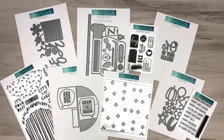We have some super innovative dies that I'm sure you're going to be really excited about, and some great all-occasion products that will be great to add to your crafty collection. Another really exciting thing this month is our very first collaboration with another artist outside of Concord and 9th. Her name's Becky Roberts of Inking, Idaho, and it's this bundle up here, and she will be presenting as part of this video of our new January 2020 release. So we're really excited to introduce her and the collaboration that we did with her.